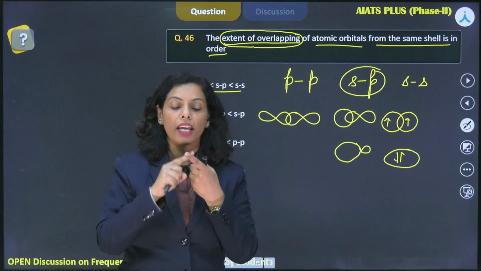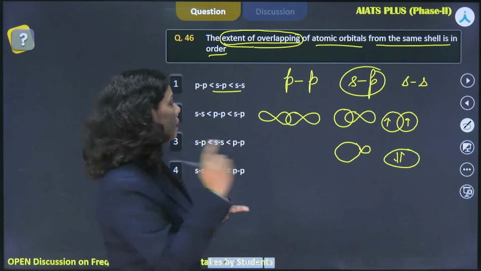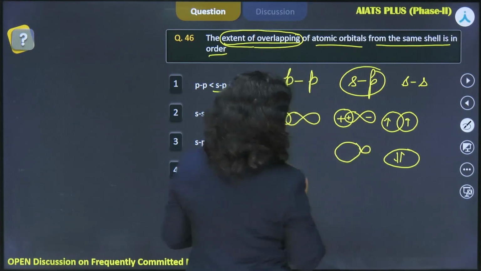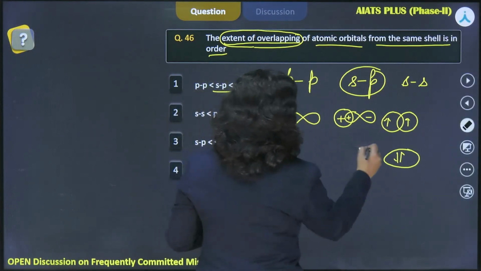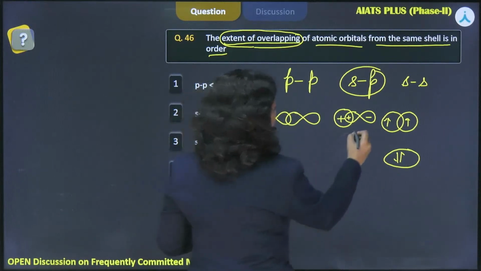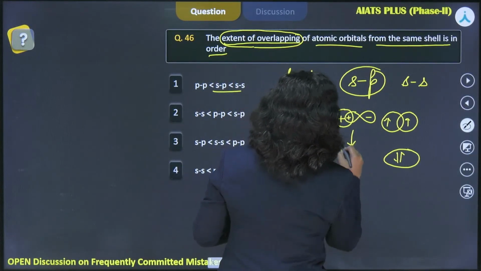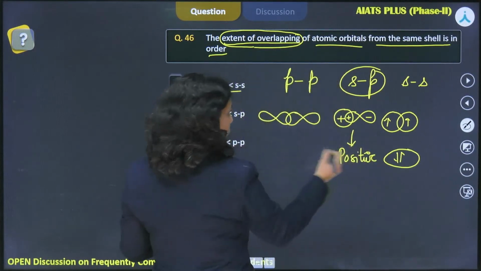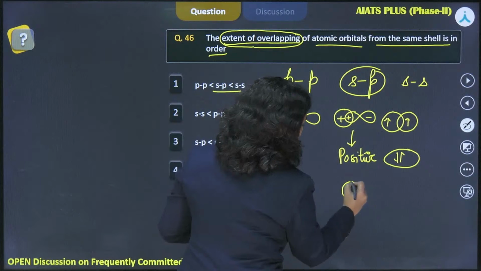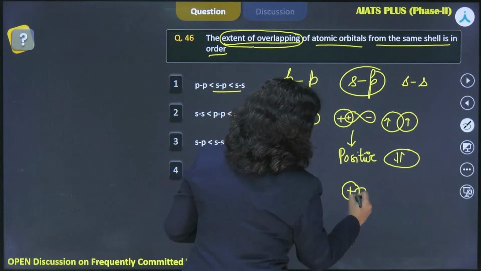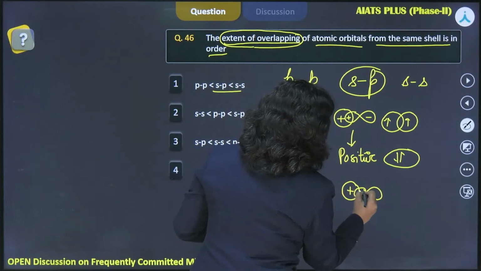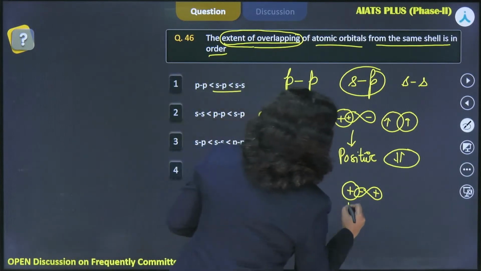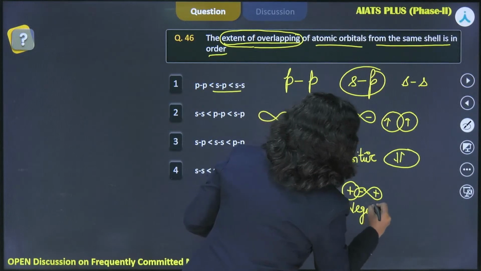Now the question comes, there are different types of overlapping. There is positive, negative and zero overlap. Positive overlap is when there is the presence of electron at the same side, right? So we can just simply write here, this is representing the positive overlap. And suppose in the similar case you have an s orbital with the electron, and here the two lobes of the p orbital, and this type of overlap you find, this is termed as the negative overlap.